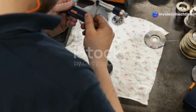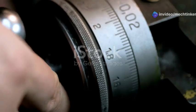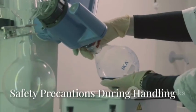Section 6. Step-by-step procedure for measurement. Select the slip gauges you need. Slide them together carefully. They should stick together by suction. Now, compare the combined length to the object.